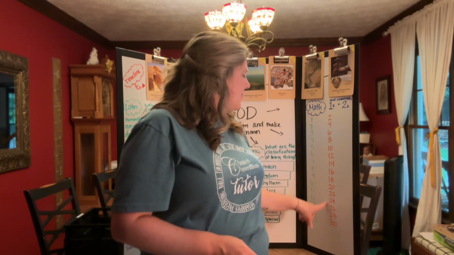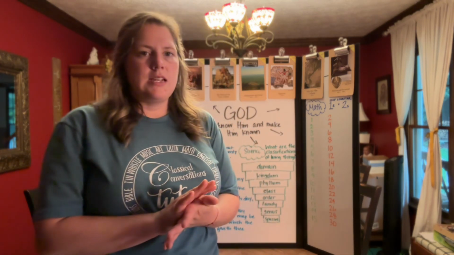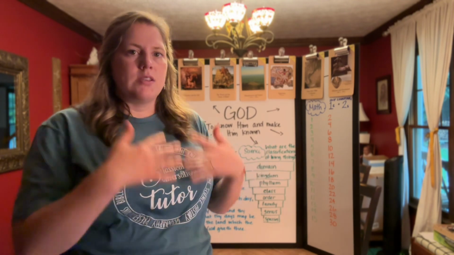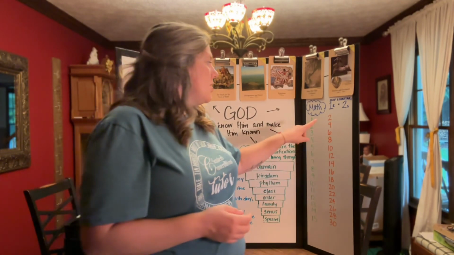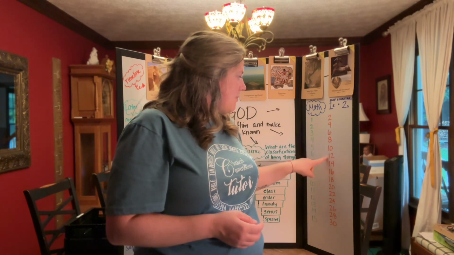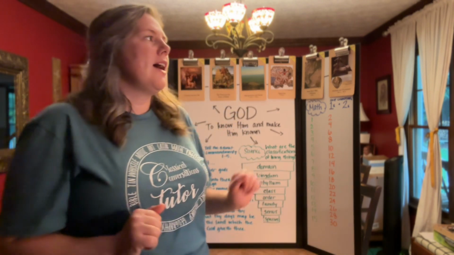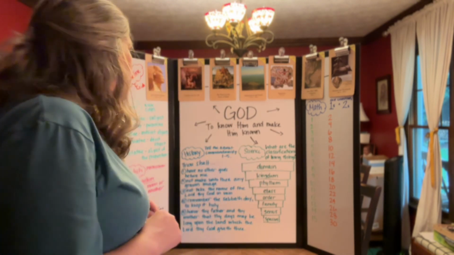For skip counting the 2s, we did the song that is on the CC album that they published. So it's 2, 4, 6, 8, 10, 12, 14, 16, 18, 20, 22, 24, 26, 28, and 30. And we then did that with marching in place. And I think we did it with twists as well, singing the 2s.